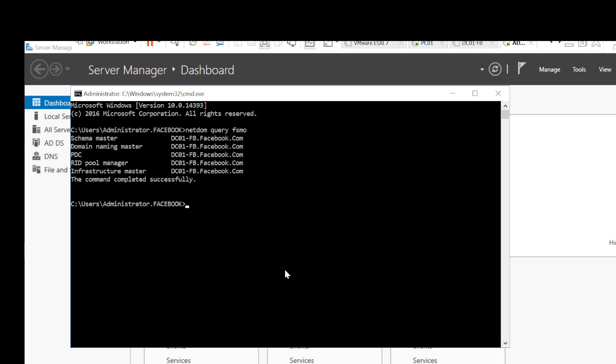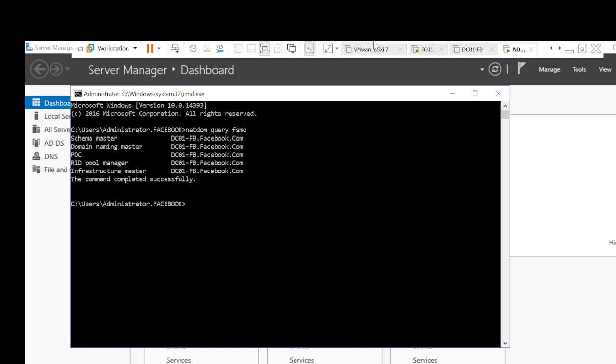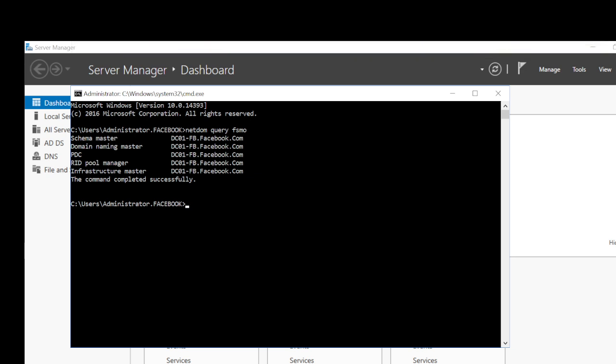But there is no issue. I am able to make the operations. Okay, so tomorrow, if possible, we will try to create some kind of use cases. We'll shut down the PDC and try to reset the password. Whether it will happen or not, all those things can be checked tomorrow. Okay. So I think with that I can stop the recording and then take some questions if you have any. Okay. Thank you all.